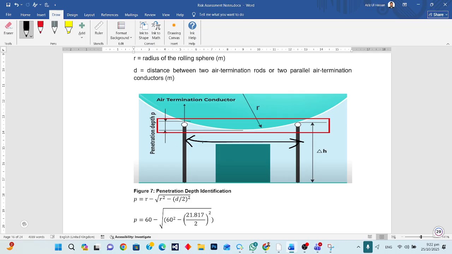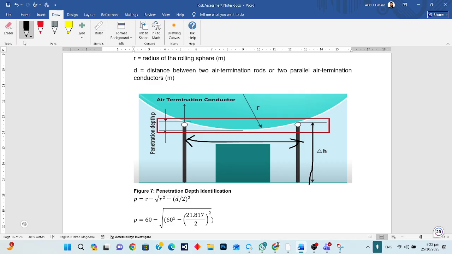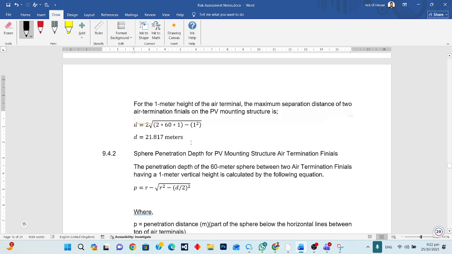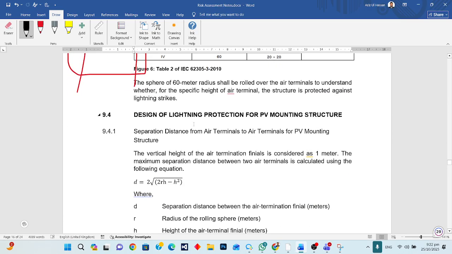Distance between the two finials is called the separation distance. It is the height of the finial, and now we have to calculate the design of the lightning protection of mounting structures, the separation distance.